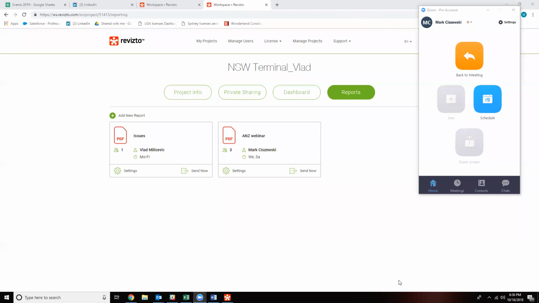So maybe you want to see only design stamps that are tagged DD and assigned to Vlad. You can be that granular with your reporting. So again, any kind of stamp category, color, level, specific person you went to, or tag, you can combine and stack some of those tags together in parameters to make sure that you're pulling the exact report you're looking for.